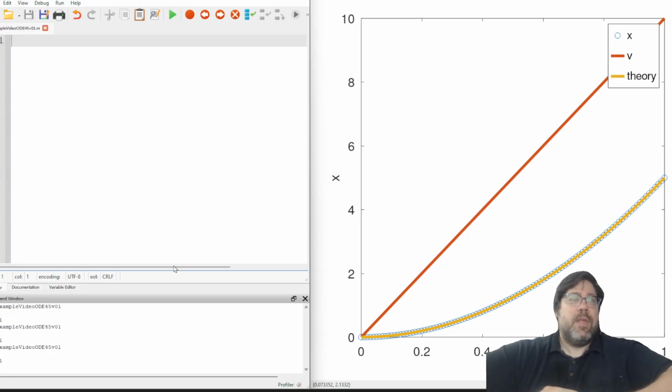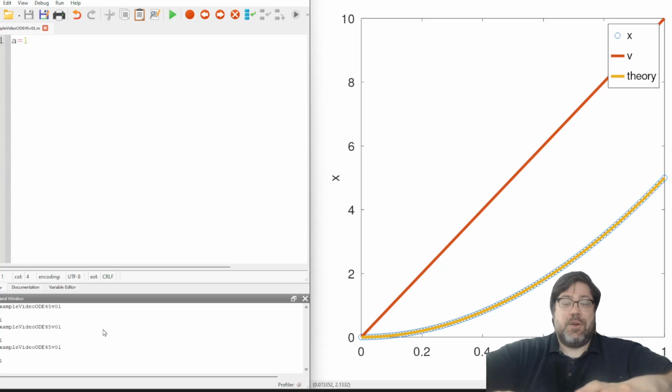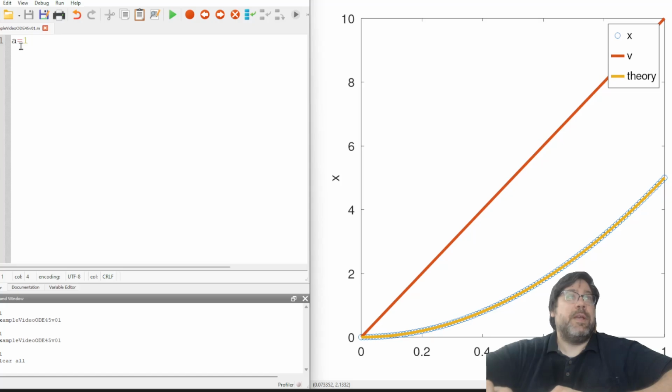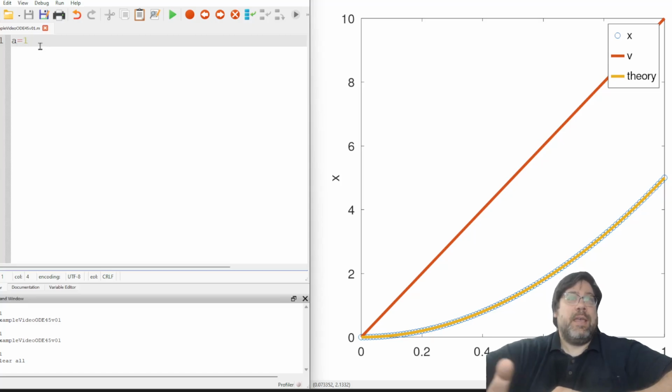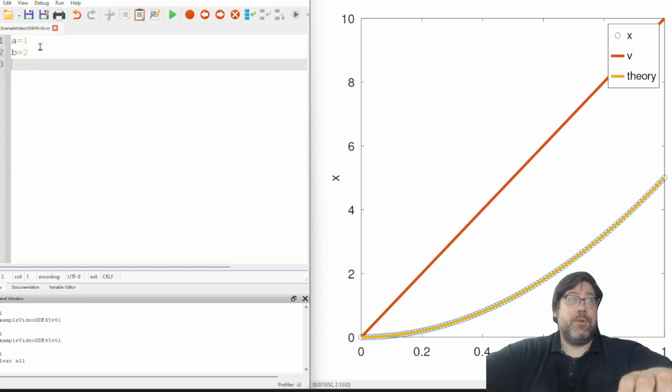Octave is a language where you can type things like a equals 1, and it will store a equals 1. Let's start out by doing a clear all. That just gets rid of all the information that I had stored. So a equals 1, I can say b equals 2, I can say c equals a plus b.